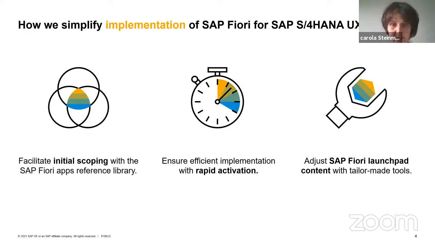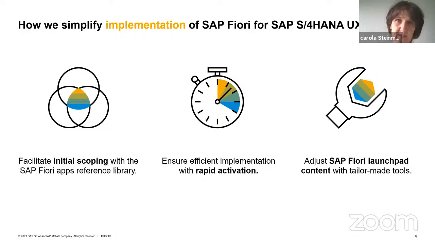Then, with the rapid activation task list, you can activate the selected Fiori content, meaning all the services which are used by the apps and the Fiori infrastructure are activated. Doing this in a sandbox system, you can first do a fit gap analysis, analyze the content, and test the apps, before you later, in the third phase, adapt the content according to your needs. For that, we have several design time tools, which you will see in this presentation and also in the live demo. To discover all relevant apps you need, we have the Fiori Apps Reference Library.